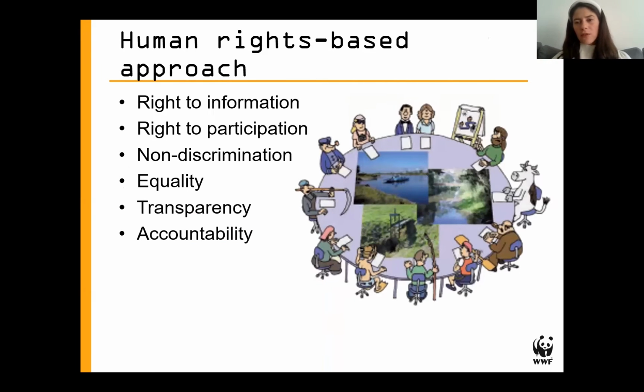In that way, we have used a human rights-based approach. So, local community rights to information and to participation. It was non-discriminatory equality because we have involved different vulnerable groups in the process. We were involving, let's say, women's associations so that there is a kind of equal representation. To be honest, it was not easy, especially in some rural areas and in some cultures and countries we have worked in. So we had, let's say, side workshops where we discussed this with women.